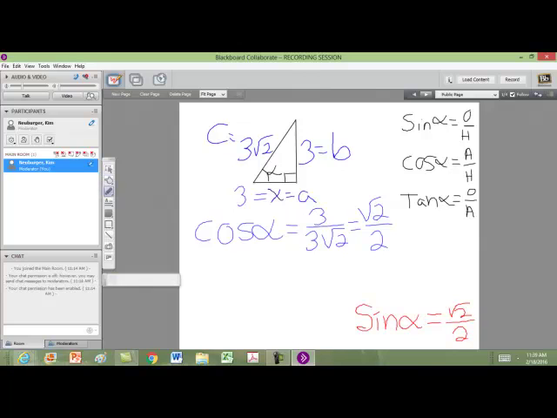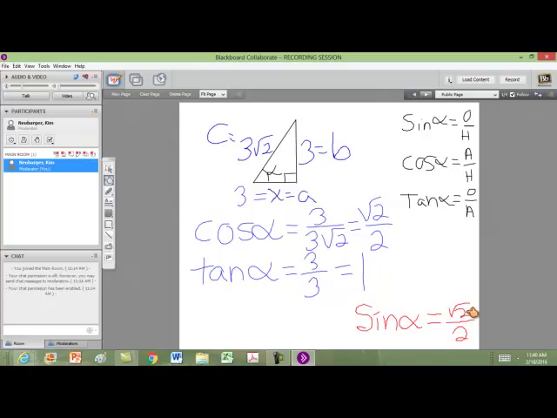Let's take a look at our tangent. Tangent of alpha, if we look at our ratio, is opposite over adjacent. So let's look at the opposite of alpha. That's 3. And the adjacent of alpha is also 3. So this comes out to 3 over 3, which equals 1. Anytime you have a right triangle that's isosceles, and these are both 45, you end up getting a simplified form of tangent of 1. And as you move on to trigonometry, you're going to find that these ratios are very, very helpful to know.